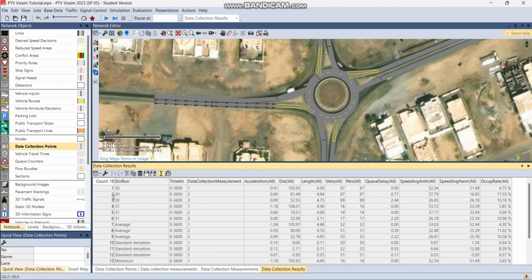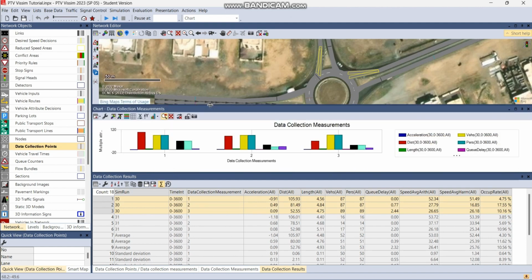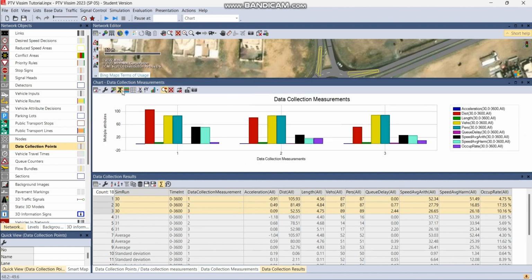So if you need to, you can select one row or multiple rows to create a graph. Just right click on your selected rows to create chart. And here you will see all the tools to edit the parameters of the layout of your chart. You can edit the legend and the X and Y axis and even the data.